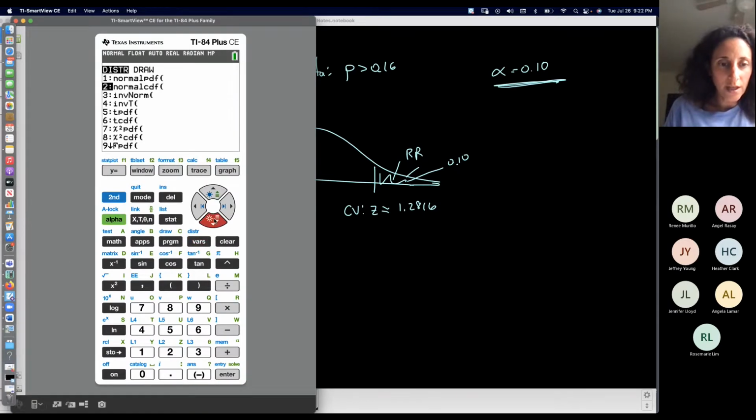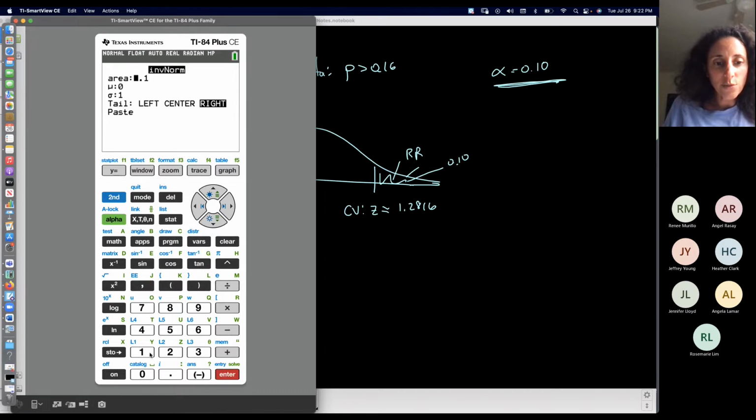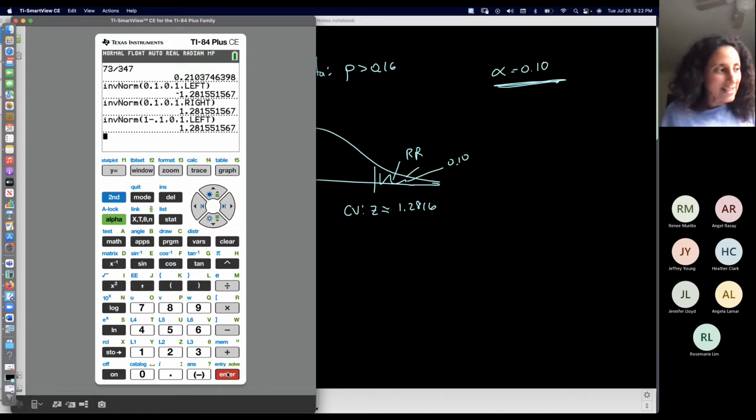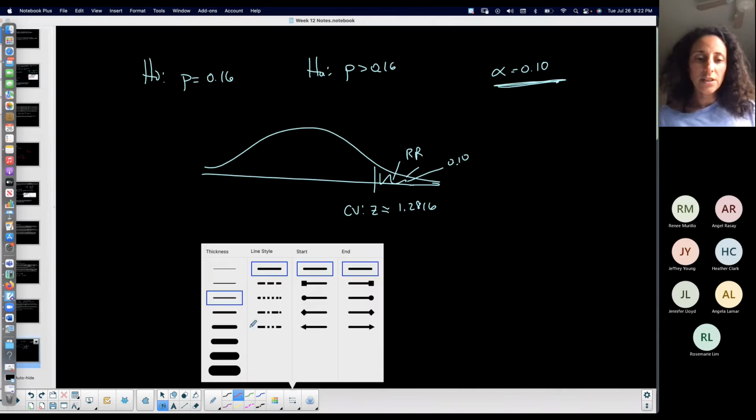And if you have the option to tell it where the area is, you could tell it the area is in the right tail, and then it'll give you the positive version. But it's a symmetric curve, so you don't necessarily have to. If you're not telling it where the area is, or doing the 1 minus, this is why we did the 1 minus stuff, because it would tell it the area to the left, the complement of the area to the right. But at the end of the day, it's the same value, just make sure it makes sense. If it's a right-tailed test, the critical value is positive. Don't do it to the test statistic, the critical value. And if it's a left-tailed test, you know.